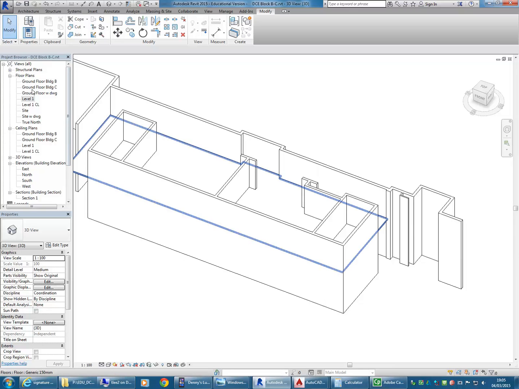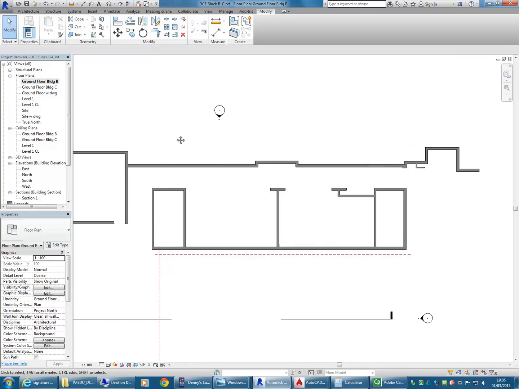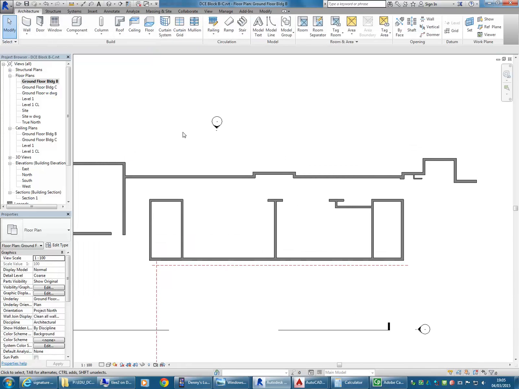And so I could do the same thing on the lower level, building B. This time, notice I've opened up the view for that floor plan. When you draw the walls, not that it's critical, although it will be for some, when you're drawing the walls for building B, you'd still probably want to draw them in the floor plan for building C, because the walls would extend down, particularly the exterior walls.